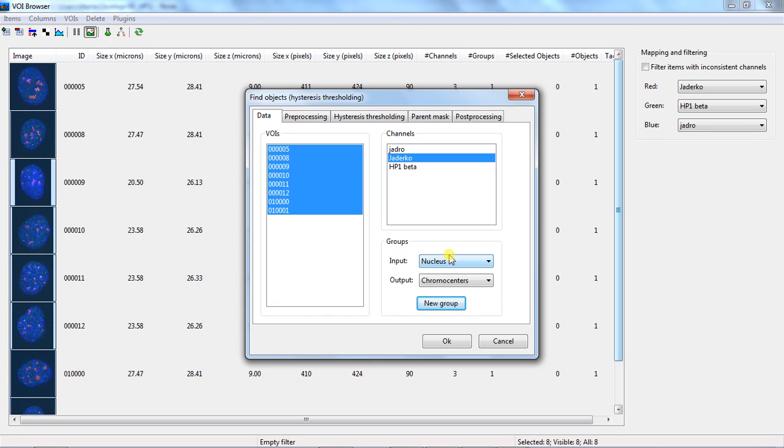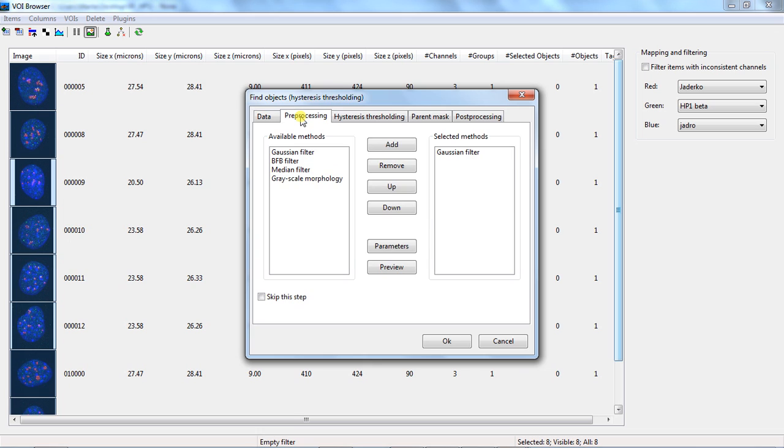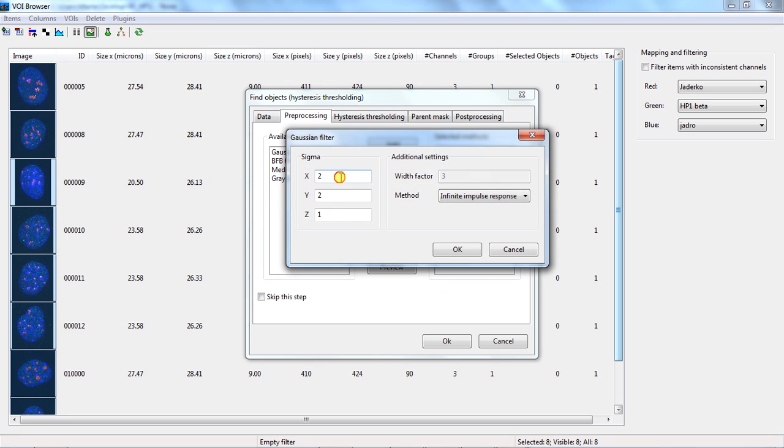And let the algorithm run on the nucleus channel. It's this one. And change the input to nucleus we've just computed. In pre-processing, use Gaussian filter with these parameters.